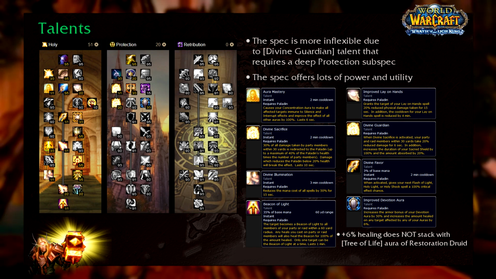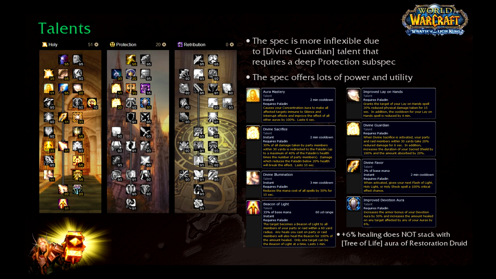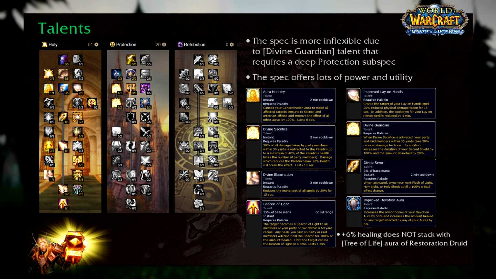Holy Paladin offers the best supporting talents as well as major and minor raid and self utilities and cooldowns through Aura Mastery, Divine Sacrifice, Divine Guardian, Improved Lay on Hands, Improved Devotion Aura, Divine Illumination, Divine Favor, and Beacon of Light. Improved Devotion Aura increases the healing received by 6% for any raid member affected by some of the auras, and increases the armor the Devotion Aura provides by 50% with 3 points.